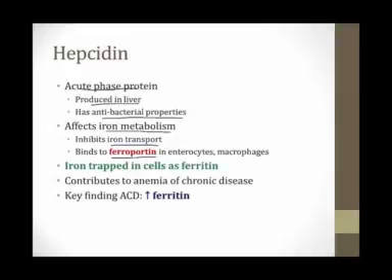Ferroportin is the transport molecule we talked about before in enterocytes that lets iron get out of duodenal cells. It's also found in macrophages and it lets iron get out of macrophages. So when ferroportin gets inhibited by hepcidin, iron gets trapped in the storage form inside of macrophages. And for that reason, you see a rise in the ferritin level. This is a very important finding in anemia of chronic disease. This is the opposite of the finding you see in iron deficiency anemia.